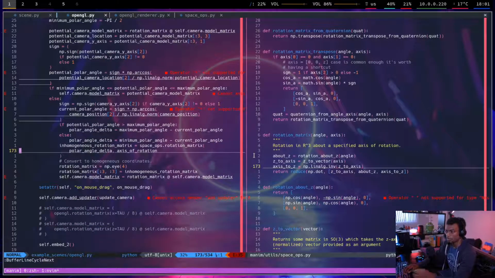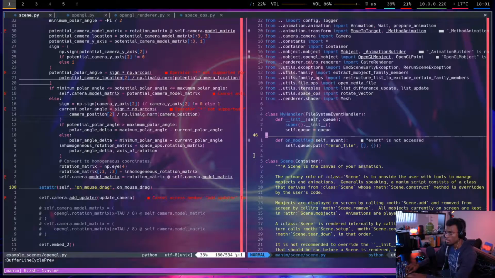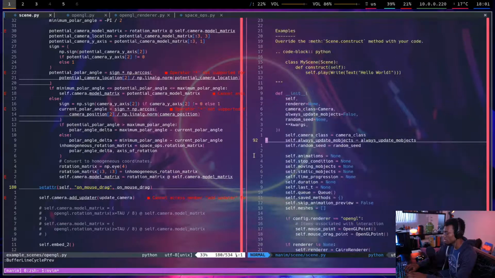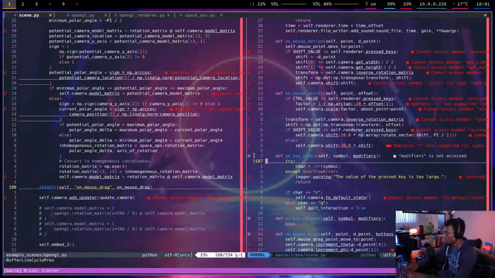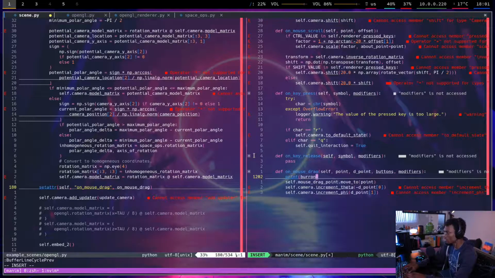But firstly, let me see if I can find a hook in the scene to see which of the 2 keys is being dragged. I guess there's this buttons thing that's passed. So let me just print. I'm gonna try printing buttons, see if I can detect the right mouse.